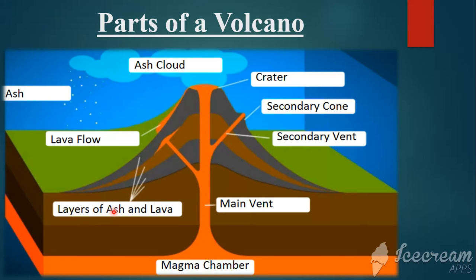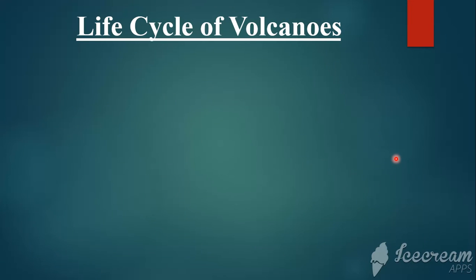We have layers of ash and lava because remember, as the volcano erupts, materials come from the volcano. Most times it's ash and lava, so we usually show these on a volcano when we're labeling it. And down below we have a magma chamber, which is actually the reservoir of magma, right? So it's a storage point of magma for when the volcano is ready to erupt, right? So these are just the typical parts of the volcano, and we have other things like ash and the flow of lava being shown.